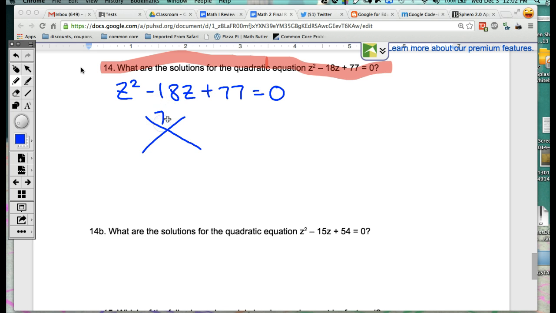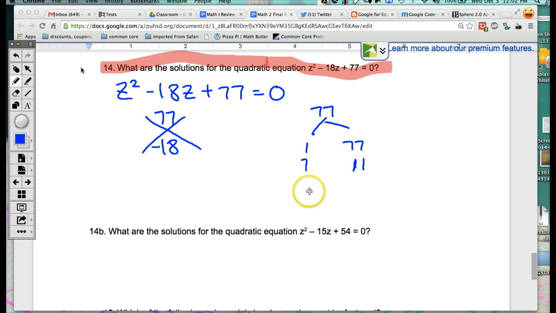I'm going to put 77 on top because it's going to be 1 times 77. And what number am I going to put at the bottom? Oh, 18z. That's a z, silly. So not 18, negative 18. Don't forget the symbol. Yes, negative 18. So then now we gotta find factors of 77. So 77 is 1 times 77, 2, 3, 4 doesn't work. And so we have to go straight to 7 times 11 is 77.